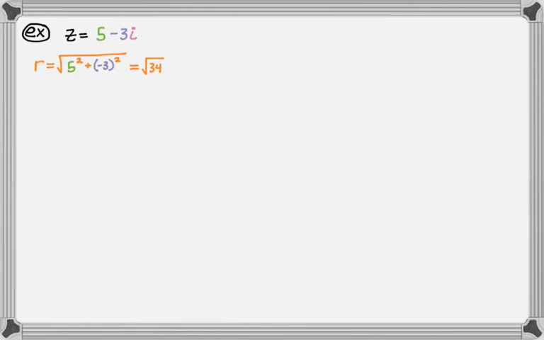Which actually three five radical 34 comes up a ton, like you might actually just have that memorized at this point. But anyway, you can show the work for sure. And then to find the angle, I almost always just plot it and kind of think about it, right? So there's five and then down three.